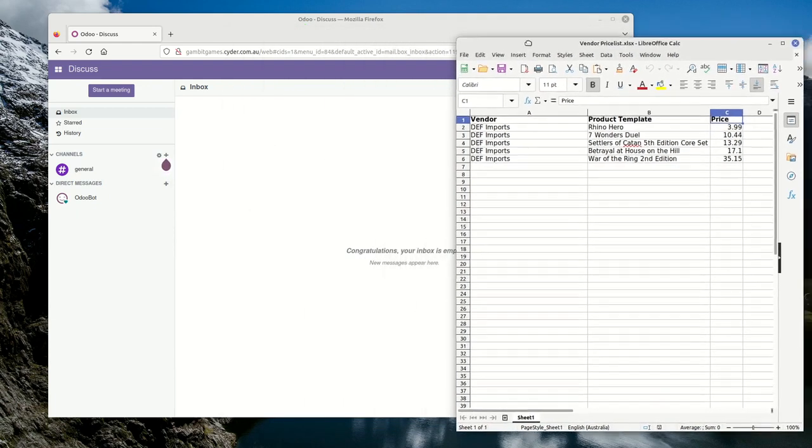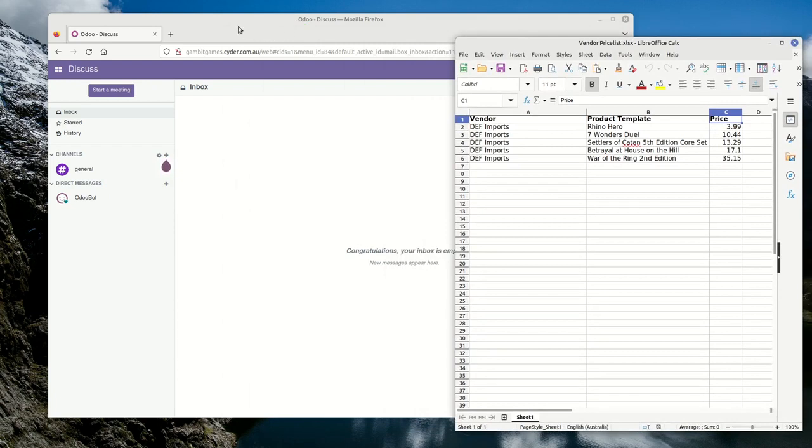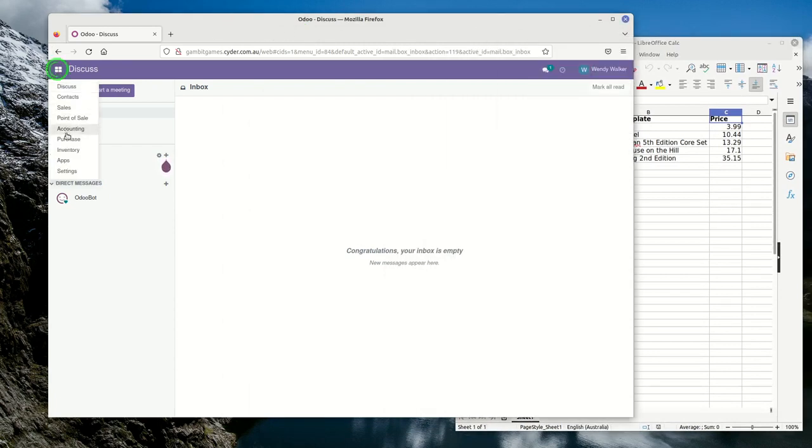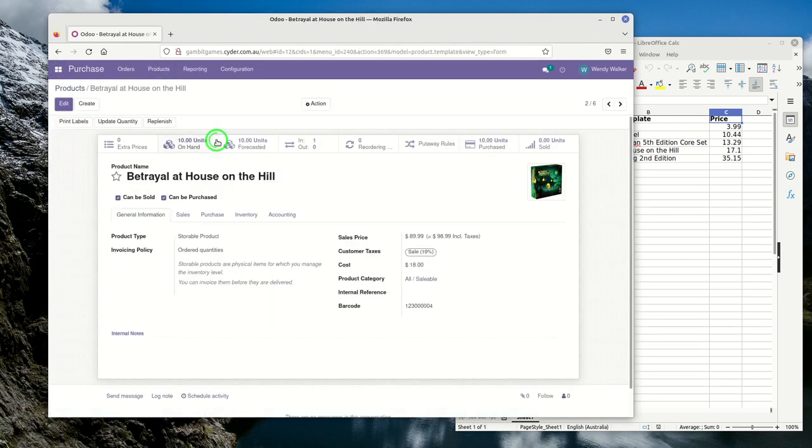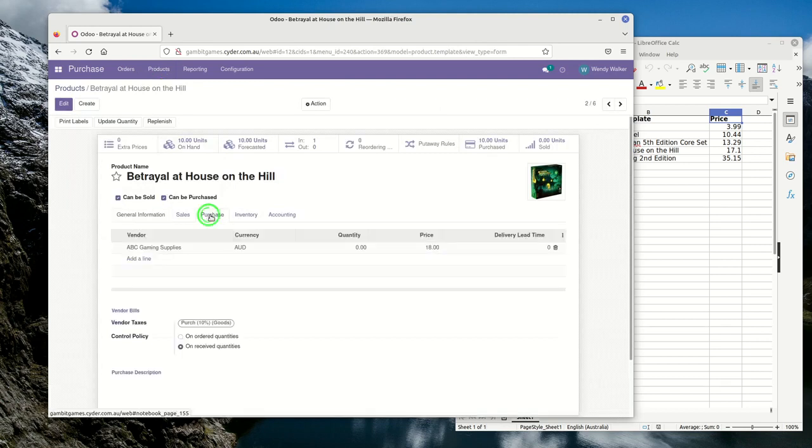Fairly simple sort of setup. So let's go and see how we can apply this to the system. If we go to our purchasing tab, and have a quick look at one of the products, we can see from our purchase tab we've purchased this before from ABC Games. If you recall from an earlier lesson, we created a purchase order from ABC Games for this product, and that's where this entry has come from. So it's recognised that, and we're going to end up with a list of suppliers in here and the prices that we buy this particular product for.